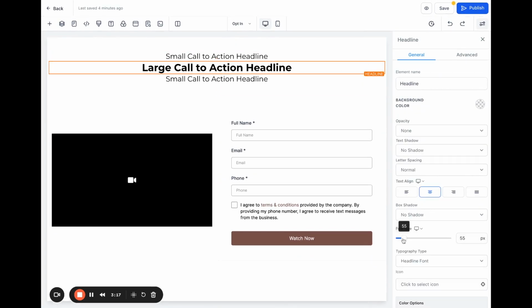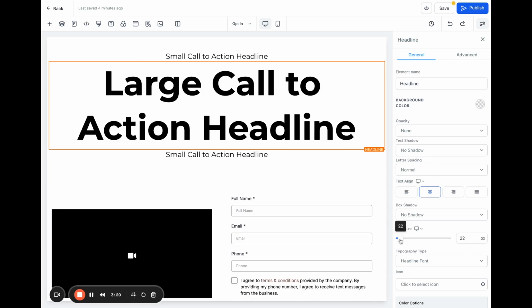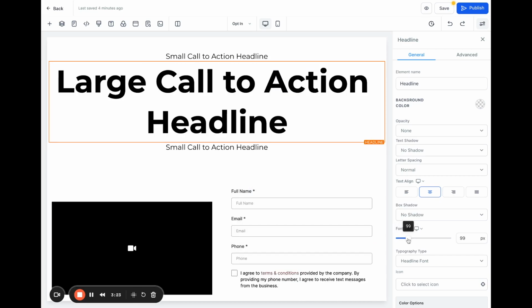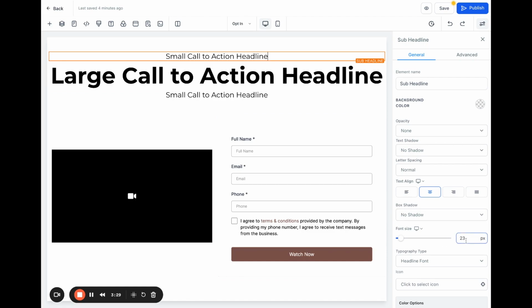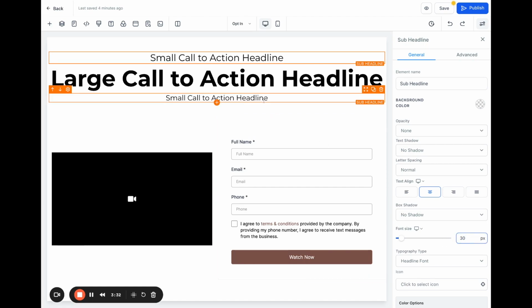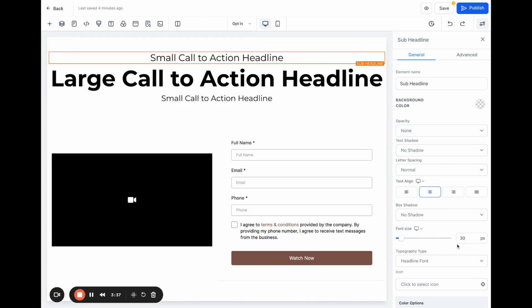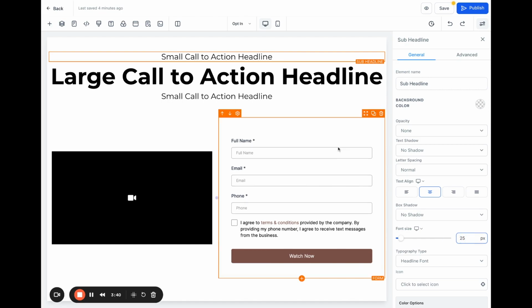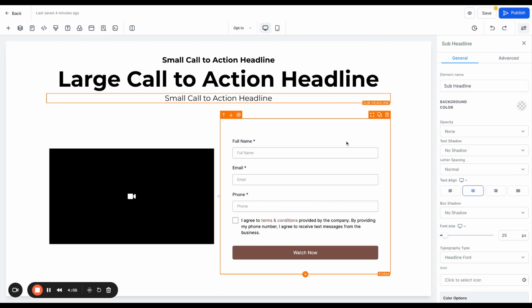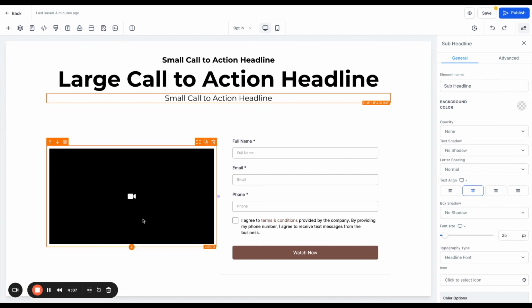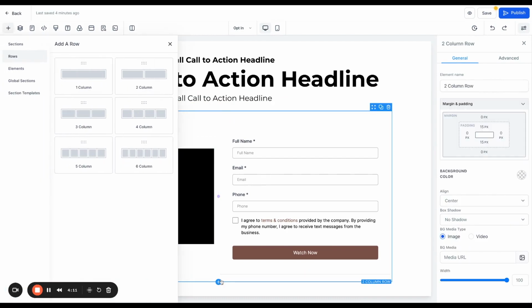Now I'm just going to play around and make sure this sizing feels right, but you'll know this more once you actually type in your words that you're going to use. You're going to know how big it needs to be. I would like this to take up 1 line to max, but 1 line is preferred. Don't do more than 2 for your large call to action. Okay, just see what feels right for you. I like this bold. Use the top one, that way it stands out a bit more. But kind of play around with it, okay?